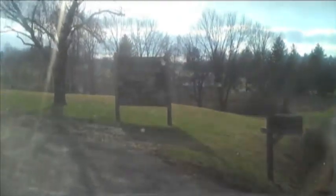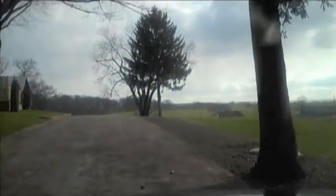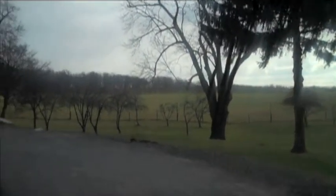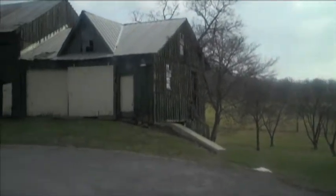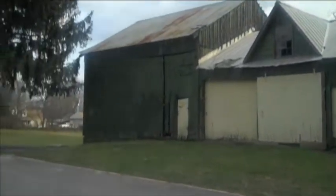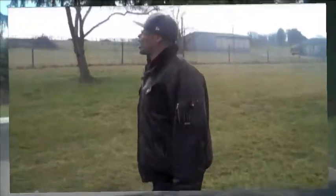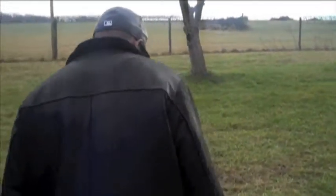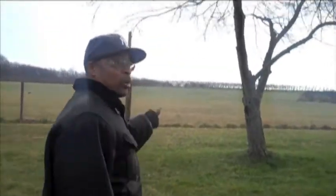We're arriving right now at the Penwoods Winery for the taste test. You can see the vineyard back there — all the wine plants. It's winter, so there's no grapes on the vines right now, but it still looks good. We want to taste some grape. They got the old broken-down green barn. Uncle Gino's waiting for us. This is a real winery — real grape.